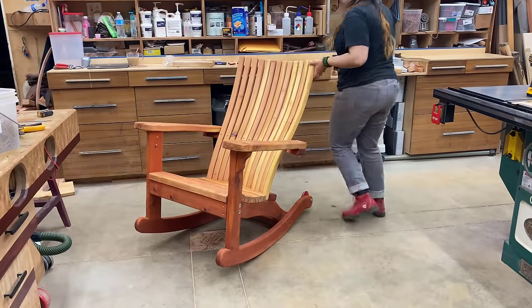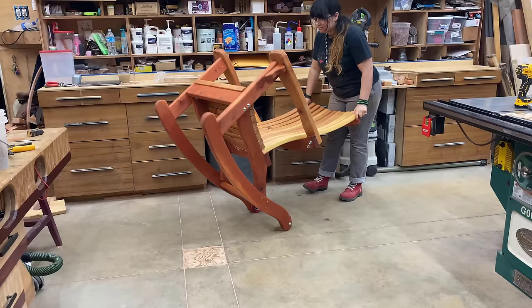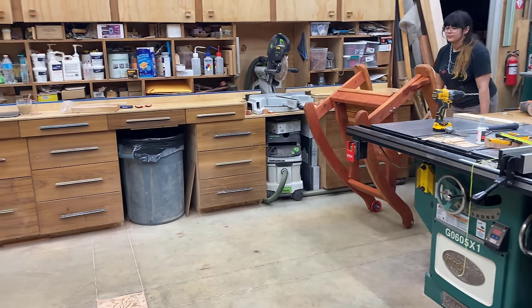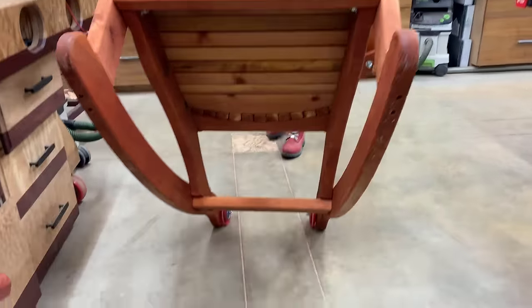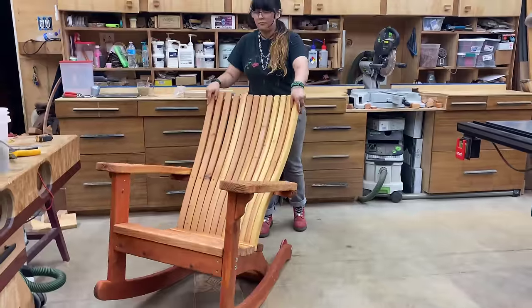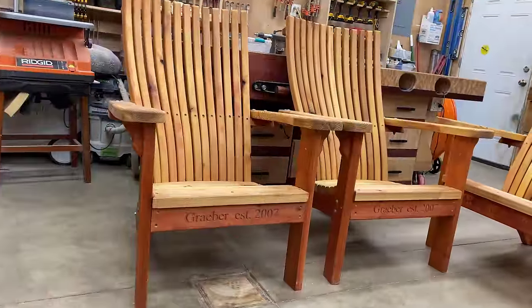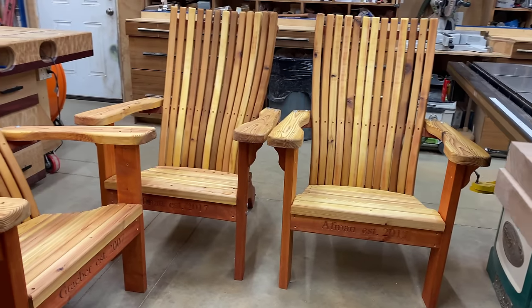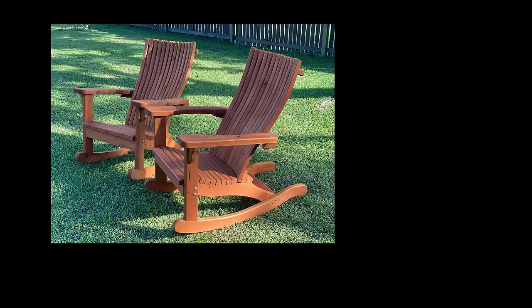What's really cool about this project is that it can be built with a bare minimum of tools. You can get set up with just a used jigsaw, circular saw, and a drill — that's all you need to build the whole chair. A lot of woodworkers are outfitting their whole shop with tools just by selling these. You sell two or three chairs and you can buy a band saw; sell three or four more and you could even buy a CNC machine.